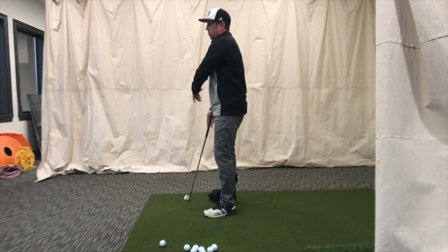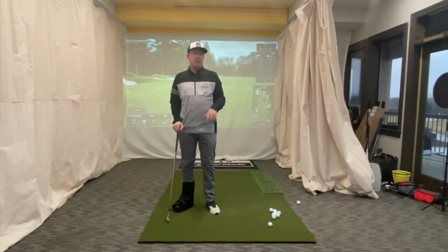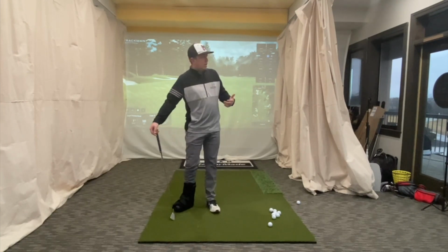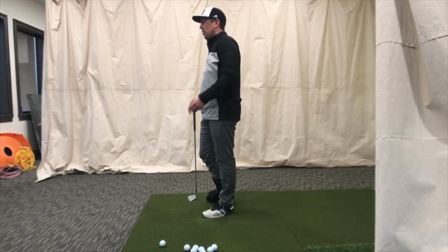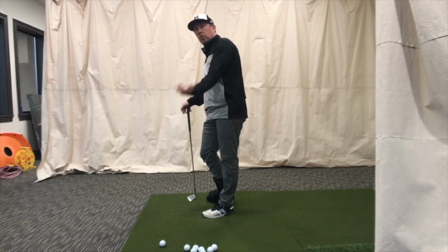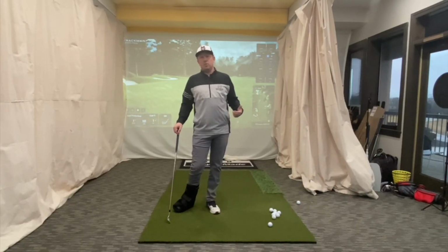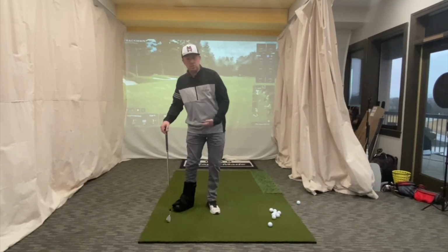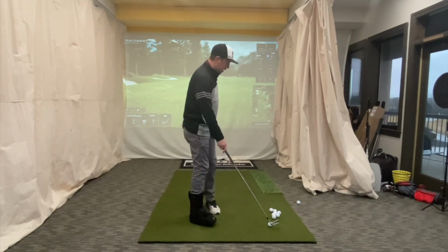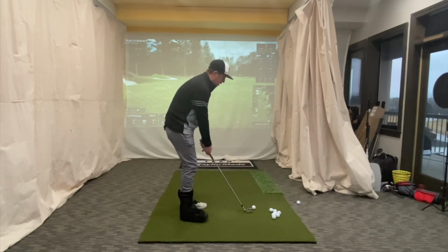So a lot of it has to do with your ability to rotate that lead arm down. So if you do rotate enough, you feel like you get hips open, you get video of it, you can send me video of it, where your hips are open enough, and you're still chicken winging, then it's probably a component of where's your left hand on the club, and is it rotating the elbow down enough, right? And again, the more you open your hips, the more the left hand needs to go on top, and vice versa. The less you open your hips at impact, the more square that lead arm needs to be at impact, right?